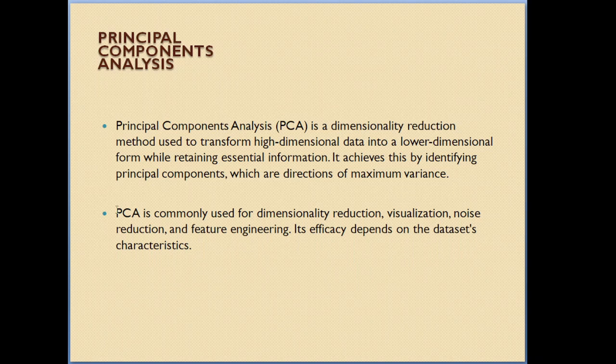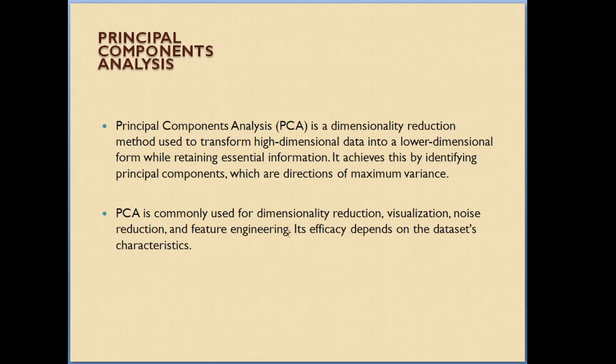It achieves this by identifying principal components, the directions of maximum variance, so we only keep the components which have high variance. PCA is commonly used for dimensionality reduction, visualization in scatter plots and stuff, and noise reduction, which is not useful to us right now, but could be in the near future.